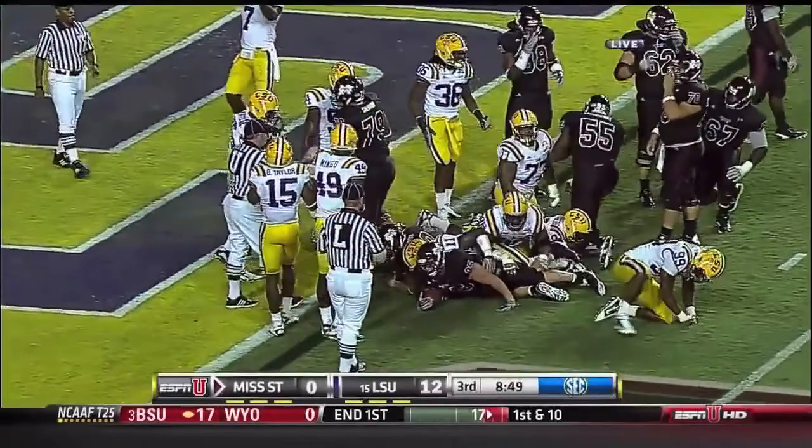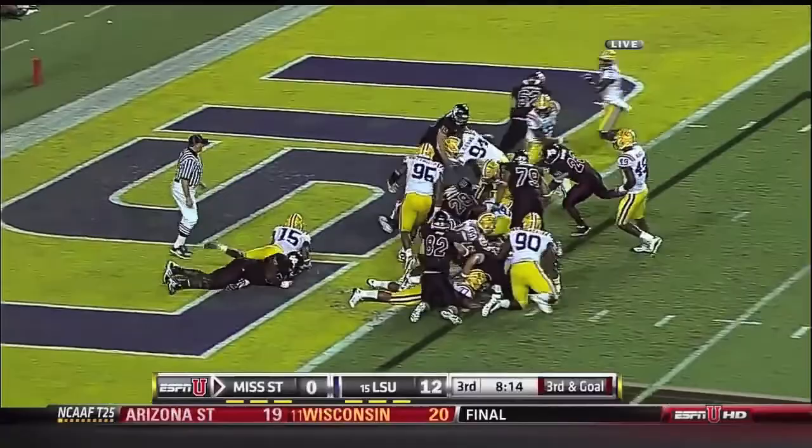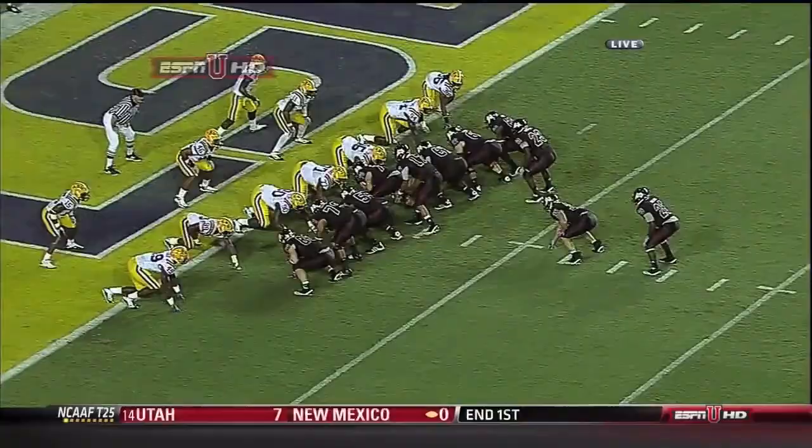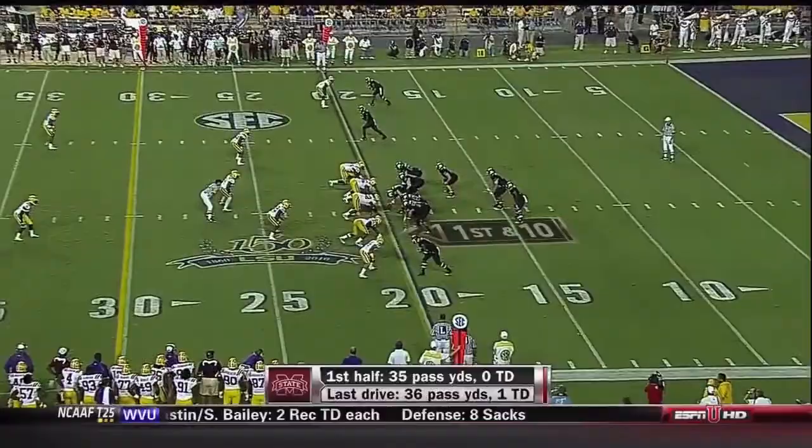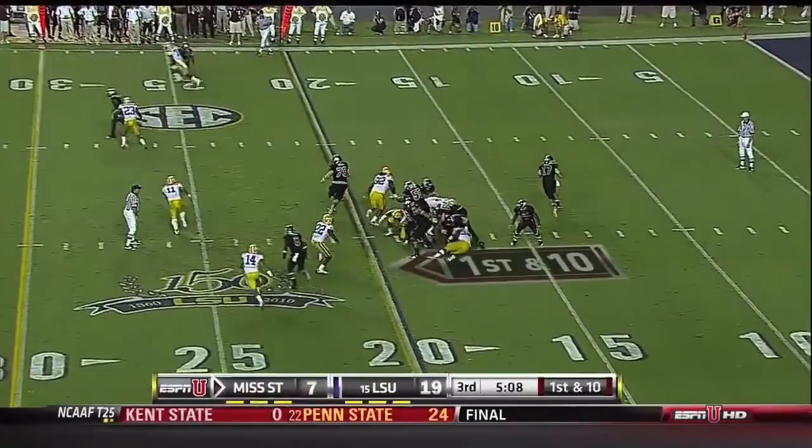Russell to the fullback — and Hanrahan did not get it. The give — and it's a Mississippi State touchdown for Vic Ballard! They knocked Ralph out of the game and had to bring Russell in, and Russell does a great job of just taking the football team up for Mississippi State.